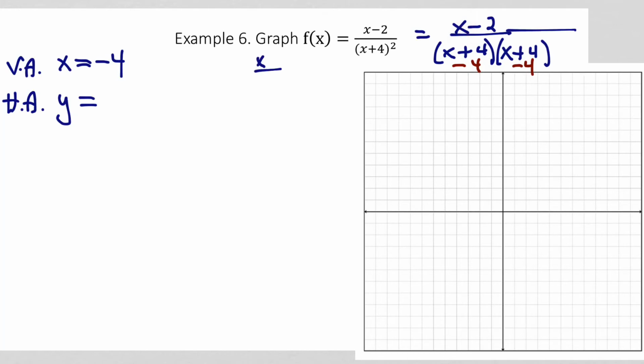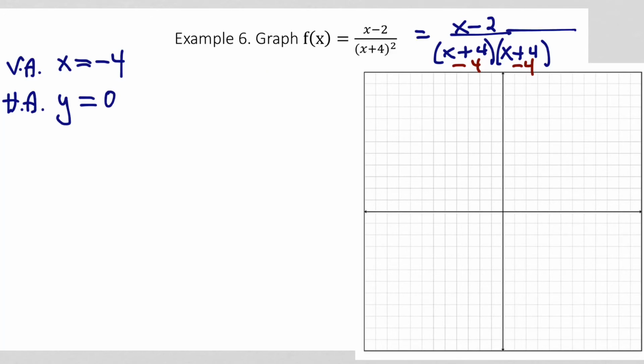And then if you look at the denominator, if you can imagine these two distributed out, you can see that the leading term is going to be x squared. And you can go ahead and distribute that out if you need to. But this will help me figure out which case I have. So I have the case where the power of the numerator is less than the power of the denominator, which means my horizontal asymptote is y is equal to 0.